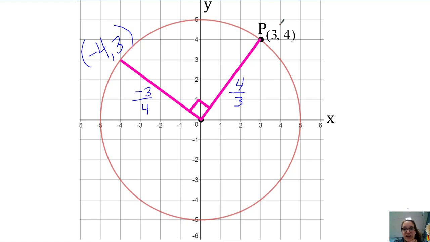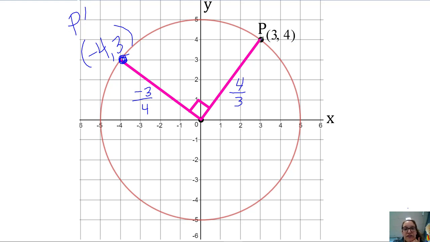So I want you to think, what did we do with point P in order to get this second point? We're going to call this point P prime. This little tick mark is read as prime, P prime. P would be your original. P prime tells you that we've done one transformation. We have changed it once. So we rotated it 90 degrees. We changed it once, so we're going to put one little tick mark on it, P prime.